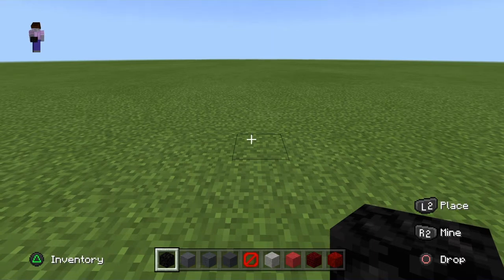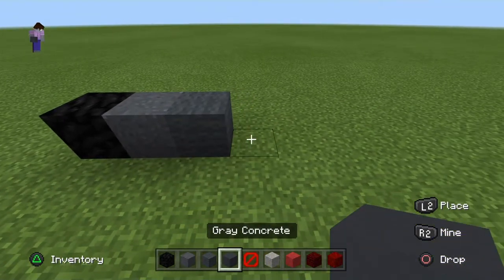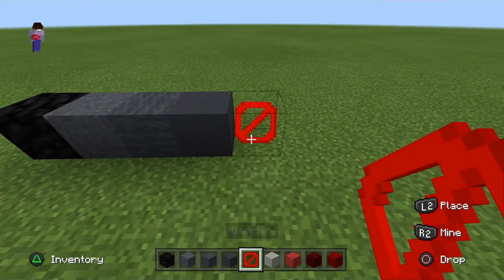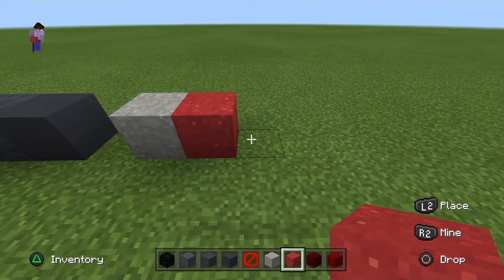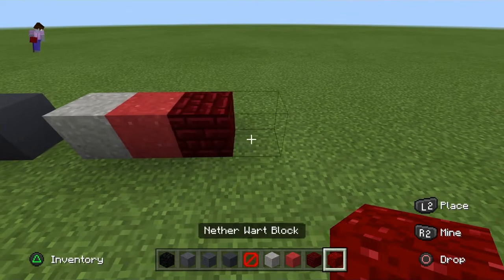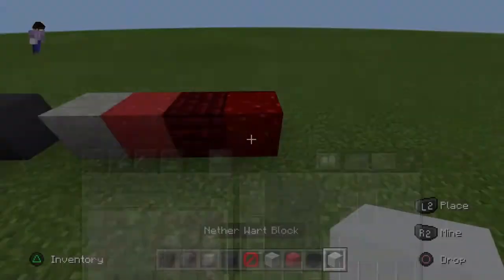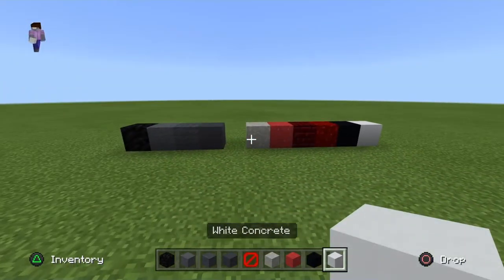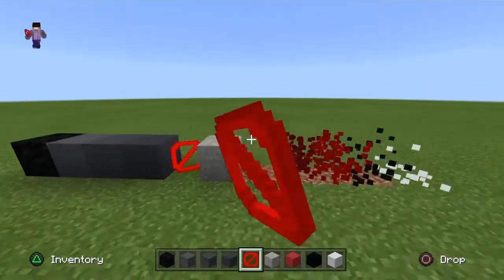The blocks you're gonna need are block of coal, gray concrete powder, gray wool, gray concrete, a barrier block or string, light gray concrete powder, red concrete powder, red nether brick, nether warp block, black concrete, and white concrete. Very simple build. Okay. Break all of these and we can start the build.